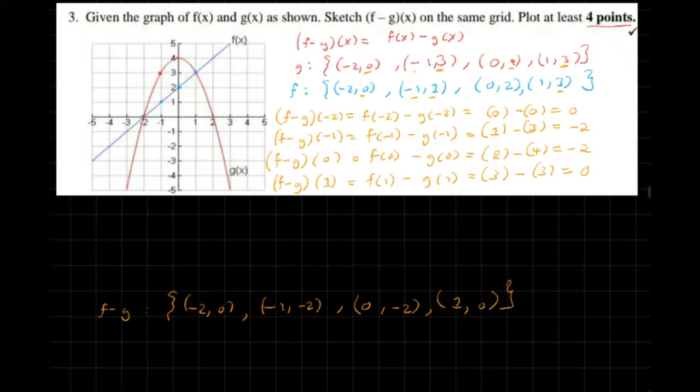Okay? So these are the 4 points, and you can just plot these 4 points to create your graph. So I'm going to just do that on this grid. So negative 2 and 0, so we're going to have a point here. I'm just going to do it in orange. Negative 1 and negative 2, it's going to be here. 0 and negative 2 is going to be here. And 1 and 0 is going to be there. Okay, so I'm just going to plot these points. Usually you wouldn't draw a line through them because sometimes the points in between might not be consistent.